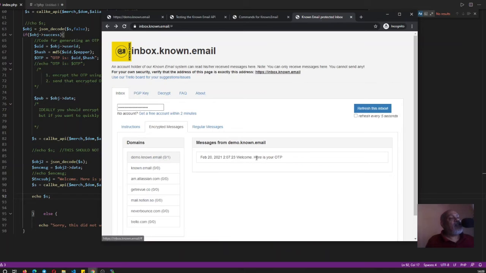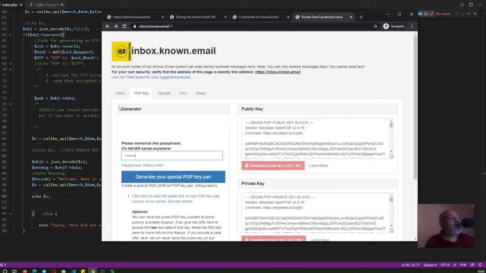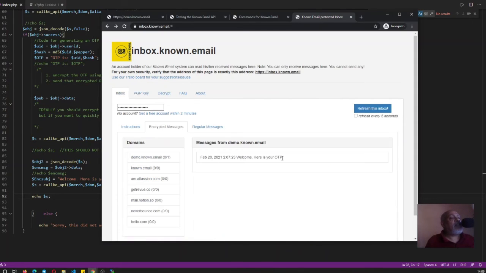If I now click on this, the subject line comes here. If I now click here, it will say passphrase is empty. Now, let me put some arbitrary password, not the actual one, and see what happens. It'll try to open, but it says, sorry, decryption did not work. Maybe it was encrypted with an older PGP key.